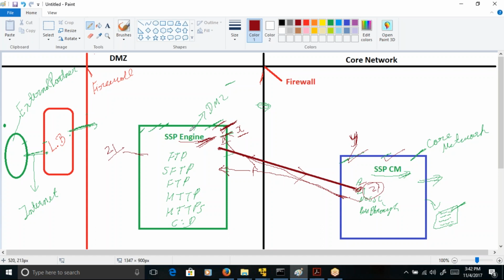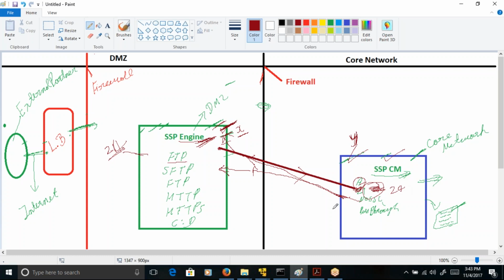Say, suppose currently I have an FTP server adapter running on port 21, and I change my mind, and due to some requirement I want to run this adapter on port 24, right? Where will I define this? You have to change the port number for FTP adapter A in the SSP CM. So you go and edit your configuration and change the port number from 21 to 24.